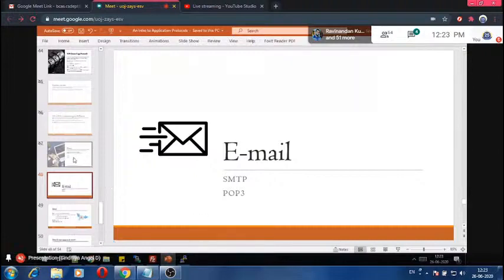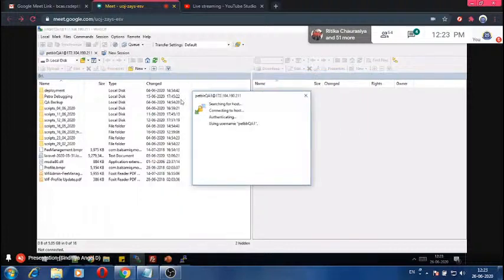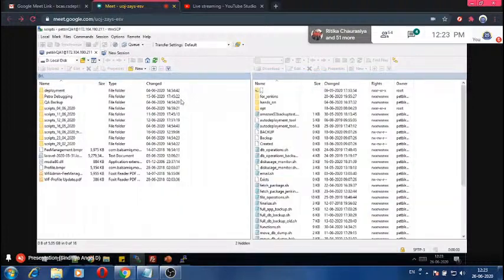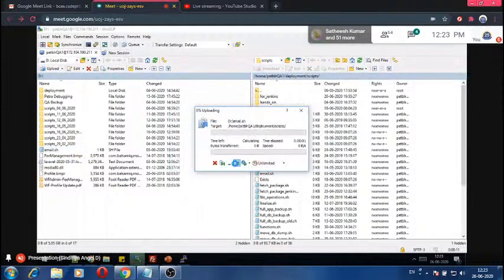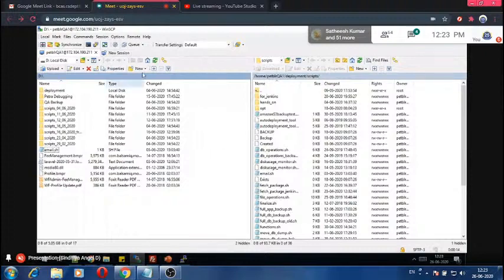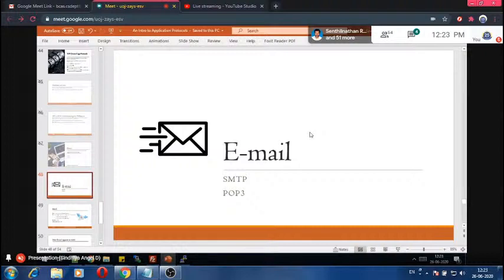Okay, before going to email, I'll show how WinSCP works. So here I'm connecting to my machine. Yeah, everything is available for me. Just go to email.sh, move this file here, move this, put it here. So it's as simple as that, right? Everything is very simple. This tool is called WinSCP, used for copying. You can save your IP addresses and things.